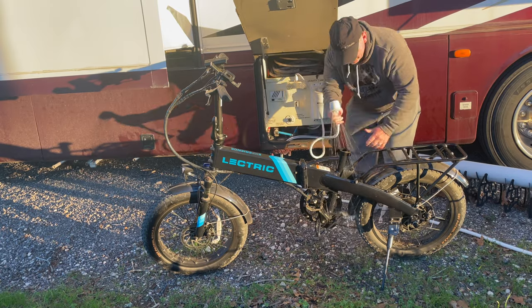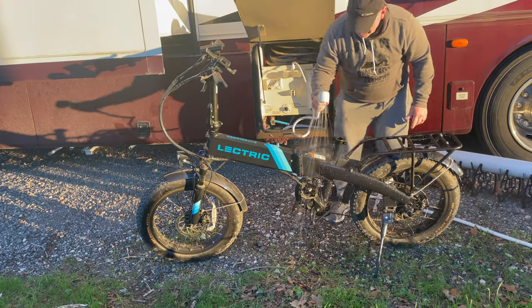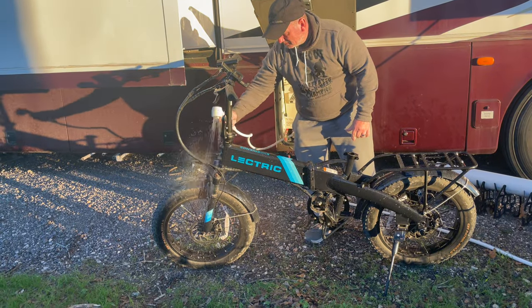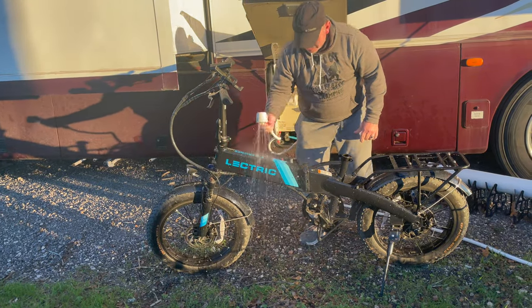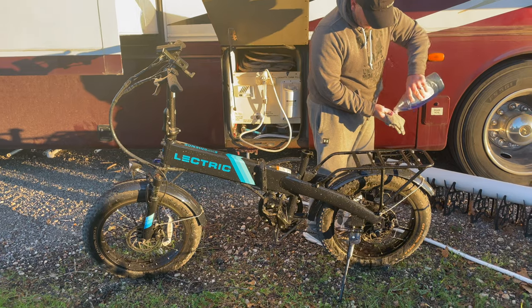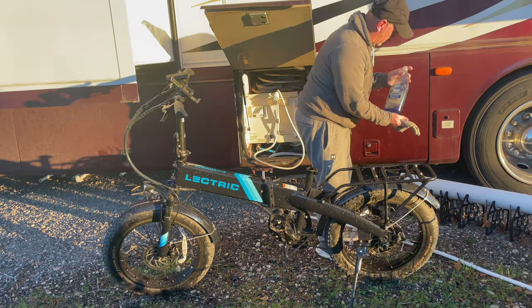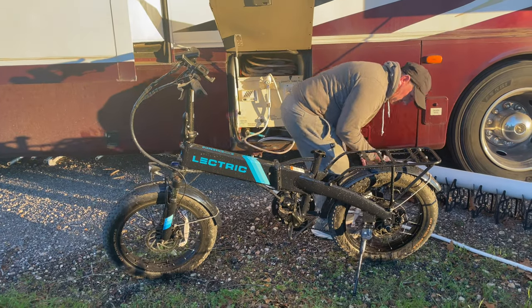Our motorhome has a handy outdoor shower, and this is what I use. But an outdoor garden hose will work fine. After rinsing off the bike, I take a little dishwashing soap on a microfiber towel and soap it up really well.